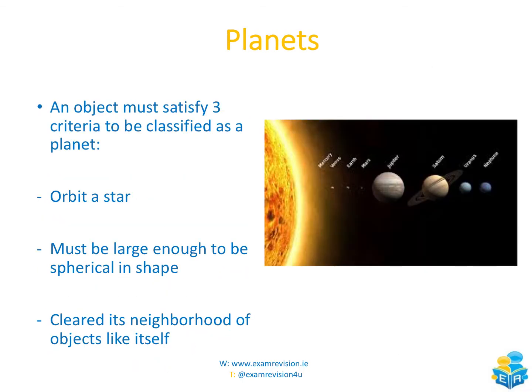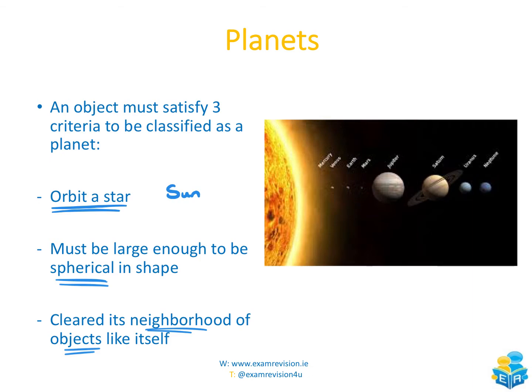The planets then are the next thing we're going to focus in on. This is a very, very common exam question. So for something to be classified as a planet, there was obviously the famous case a couple of years ago where Pluto was declassified as a planet and later classified as a dwarf planet. But for an object to be classified as a planet, 3 criteria need to be satisfied. It must orbit a star, okay? The star we orbit is the Sun. The planet must be large enough to be spherical or roughly spherical in shape. You're never going to have a perfect sphere, but it has to be large enough to be roughly spherical in shape. Okay, and it also has to have cleared its neighbourhood of objects like itself. Okay, so it has to have a clear orbit.